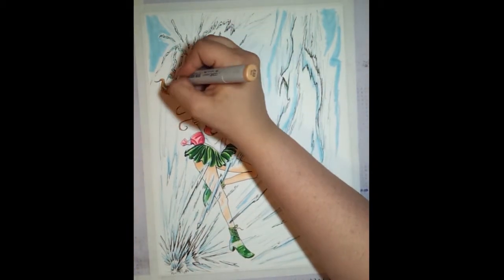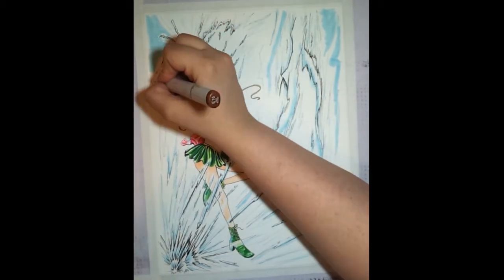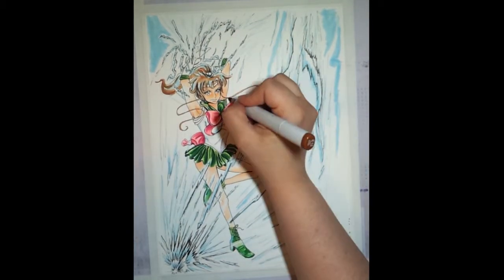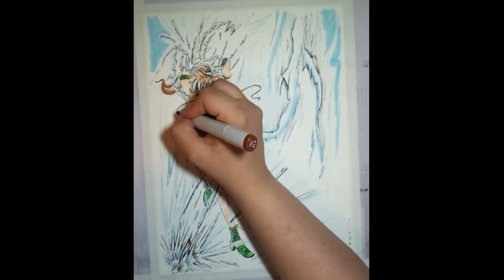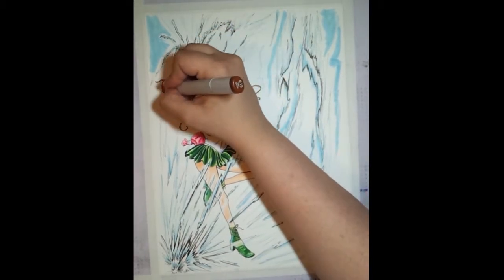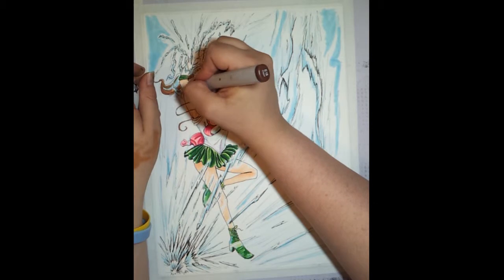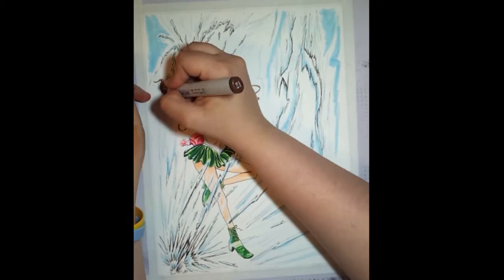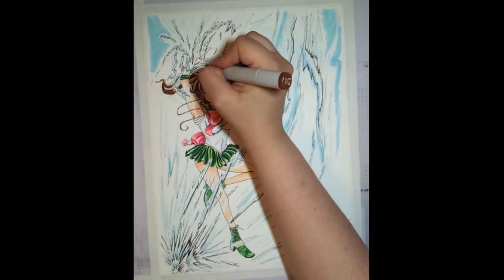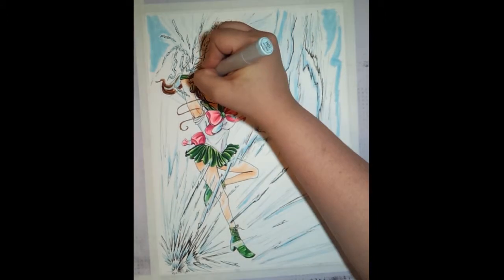Here I'm adding in the different browns. I'm going over the blue a little bit with the dry shading, and the brown really doesn't blend well with the blue — and that's okay at this point. Once I start adding in more of the atmosphere, it's really going to pull this piece together. I'm gradually darkening her hair up with Sand, Dark Suntan, and Copper — my favorite trifecta for brown hair. Her hair was actually a little bit lighter in the show, but given the different types of lighting happening in this picture I'm okay with it being a little bit darker. She's also the only brunette I'm going to have in the entire Sailor Scout set.